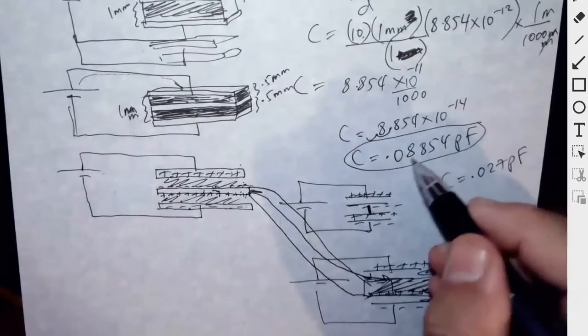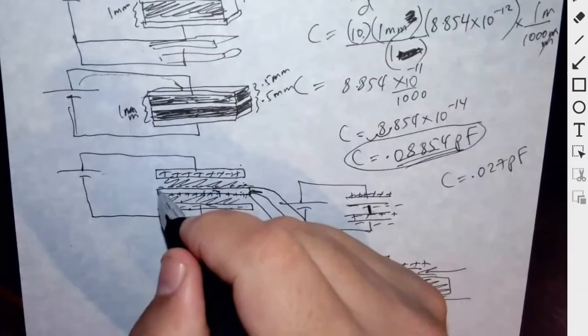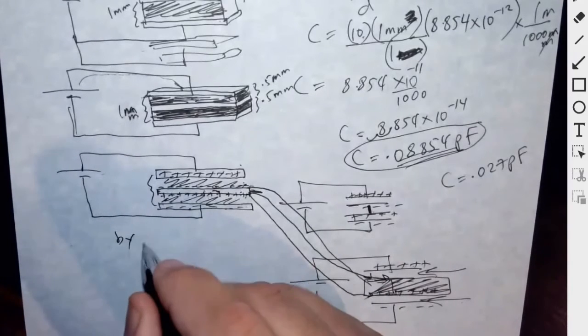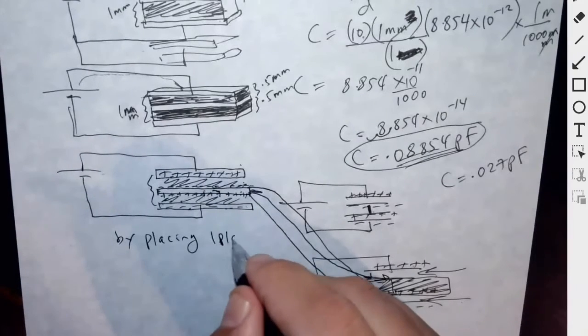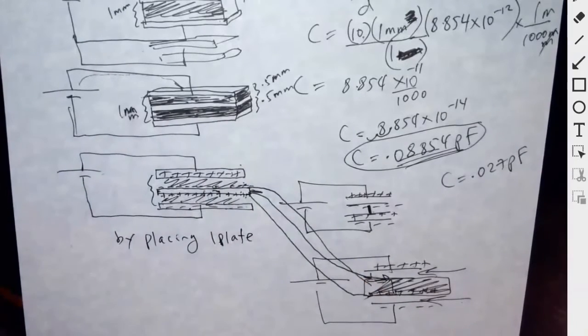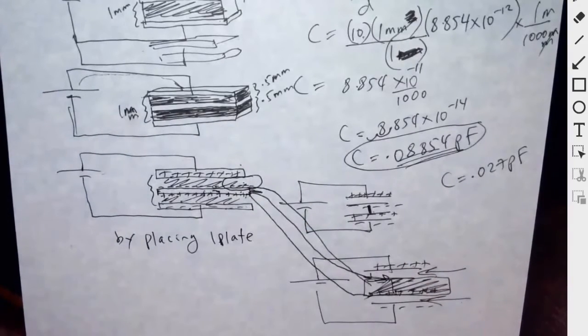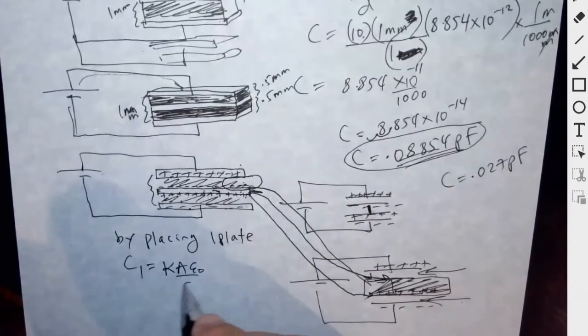So am I going to increase the capacitance? Oh, yeah, I believe so. Let's just calculate it for just placing one plate. What's going to be the new capacitance of that? So by placing one plate, okay, let's calculate just the capacitance of one of them that you have, C1, KA epsilon 0 over D.